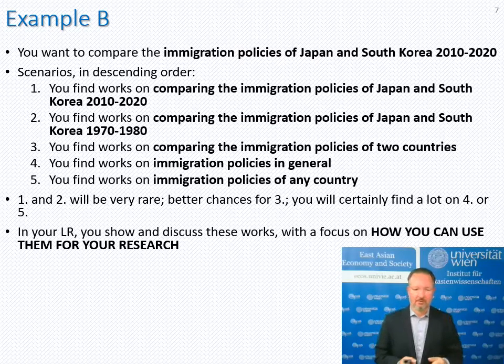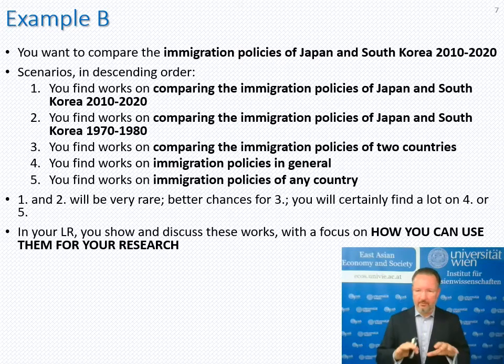You will find that there must be laws, and there must be processes of determining those immigration policies, and there must be goals, perhaps, that are expressed. Then you might look at those immigration policies in more detail, and you will see that perhaps the number of immigrants will be regulated, the process of migration will be regulated, the quality of immigrants might be regulated, like, for example, requiring a university degree. You might find countries that perhaps apply a point system, where a number of criteria are condensed into an index, and so on and so on.